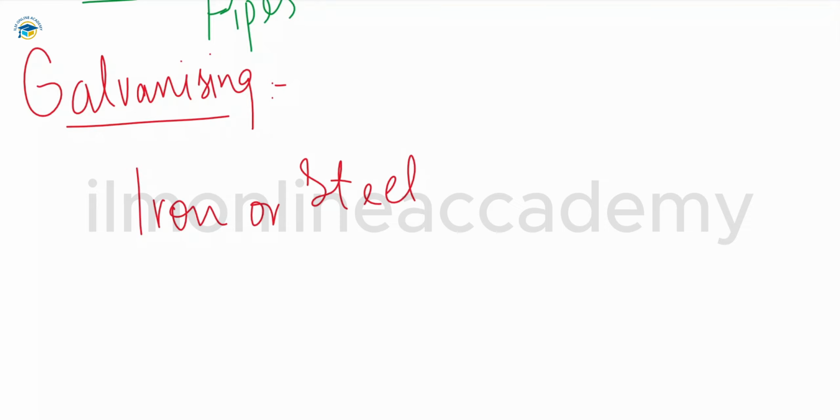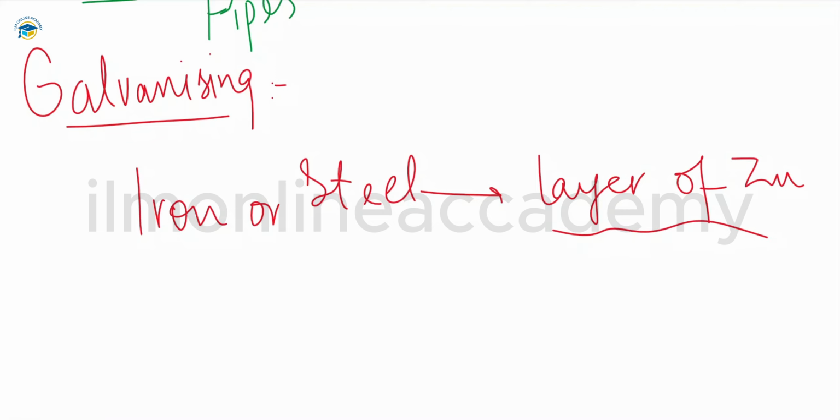So if iron or steel is protected by a layer of zinc, what will happen here? We galvanize it. Zinc is more reactive than the iron or steel, and this layer also corrodes, but when the zinc layer corrodes, it loses electrons to the iron, protecting it. So this protects the iron even if the zinc layer has been mostly scratched away. So we have a layer of zinc on the top of the iron and the steel that will protect it from further corrosion or the rusting process. So this is how galvanizing is done.